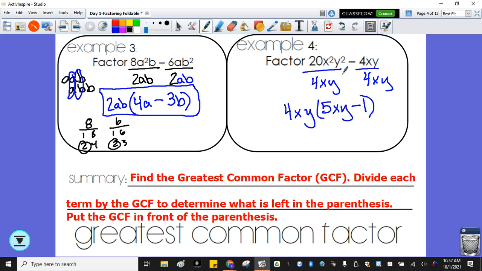The last thing I want to talk about is your variables. So another way to see it, you had x squared, so 2 x's, 2 y's, 1x, 1y. That's right here, right? That's what we're doing. And so you can just physically cancel them out. Cancel this one, cancel that one, cancel this one, cancel that one. So you're left with yx in that first term. So if the variables are confusing you, you can just write them all out and cancel one from the top, one from the bottom, one from the top, one from the bottom. There wasn't many people who actually need to see that, but for the few who did, I want to show you. Questions?